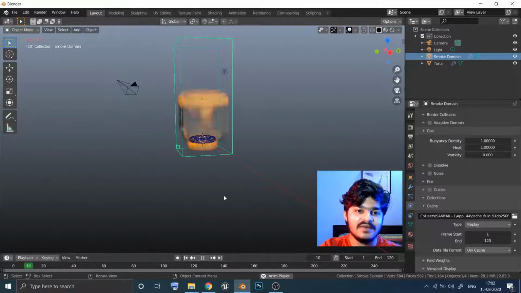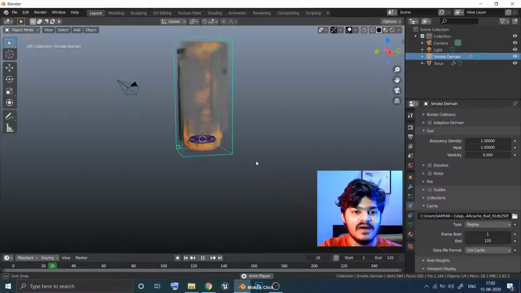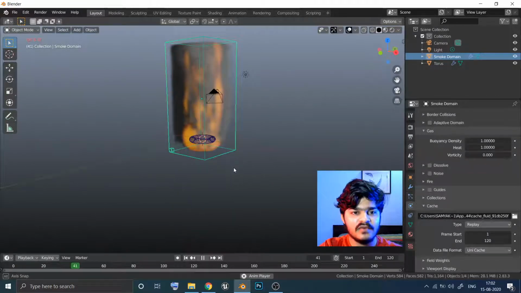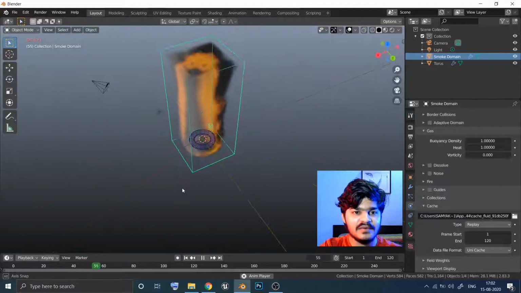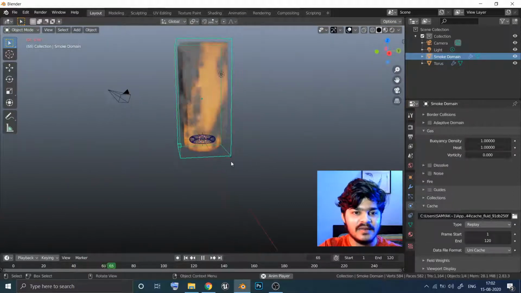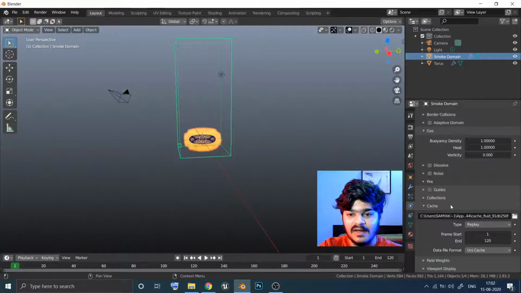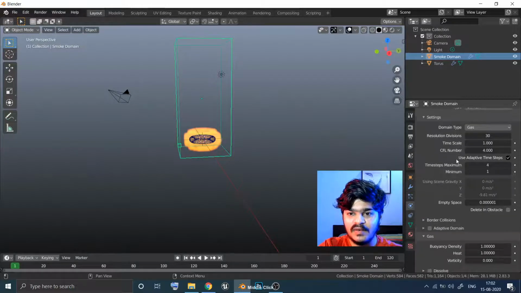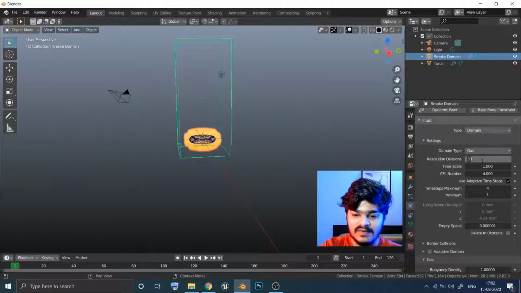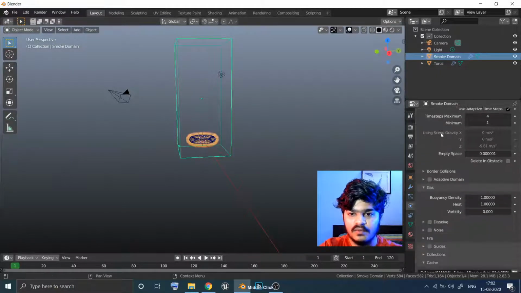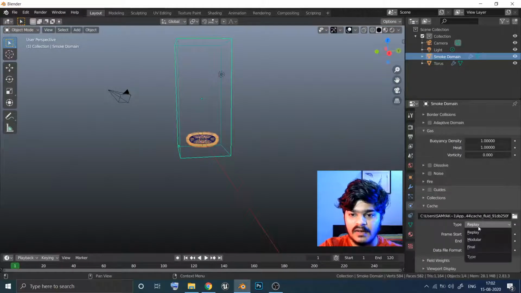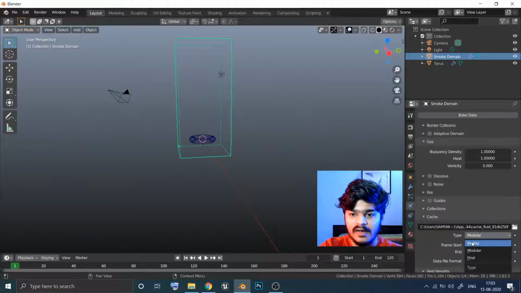Just play it and you can see, wow, that looks really awesome. Of course there are a few problems, and we are going to fix them when we go for the rendering part. Okay, right now we are not going to render it out, so that's really cool. Let's do one thing. We'll just go and increase the resolution to, let's say, something like 64, kind of a double of it, and we're just going to go to the bottom and refresh it, modular, and replay.